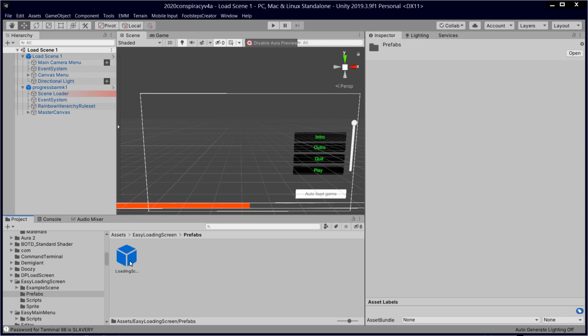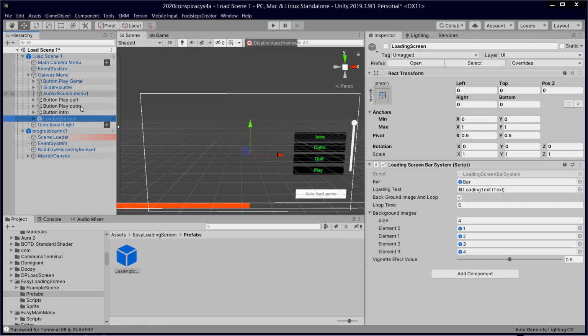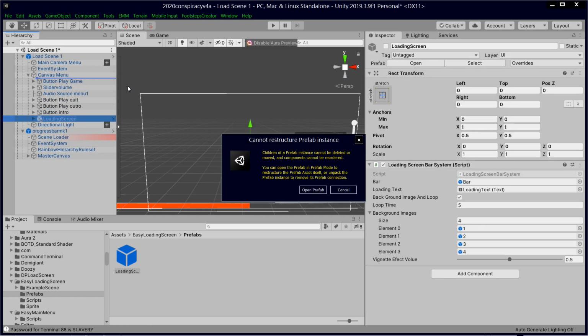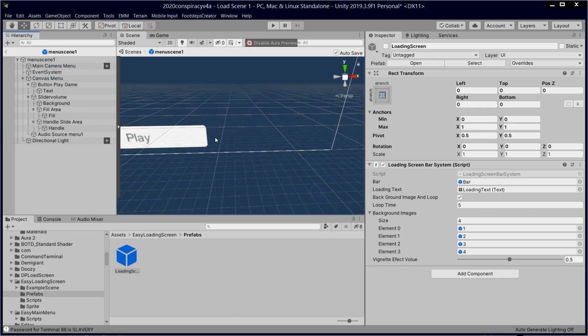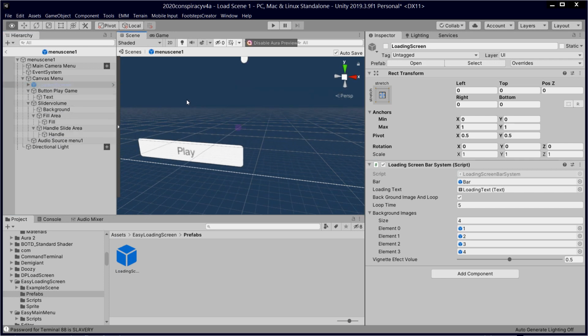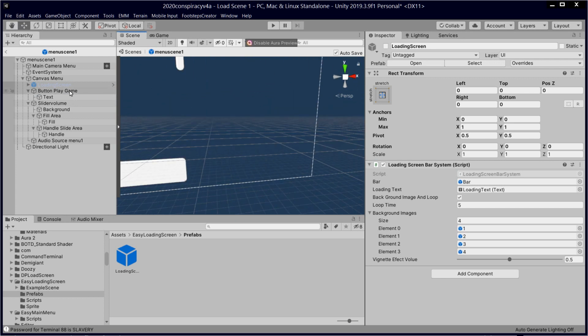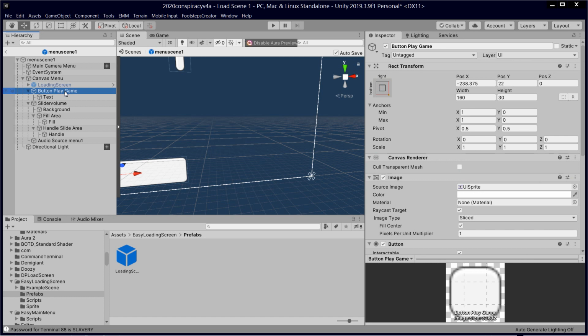Okay, so we've got the prefab. We drag the prefab into the standard canvas, which is this one. Loading screen. Put it at the top. Oh, okay. And we have to get into the prefab to do it, obviously. So canvas name, loading screen. So we've got the loading screen. Put it in the canvas. So the next thing to do is buttons, play game.